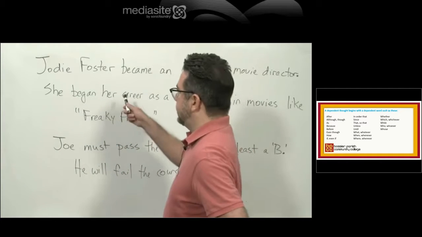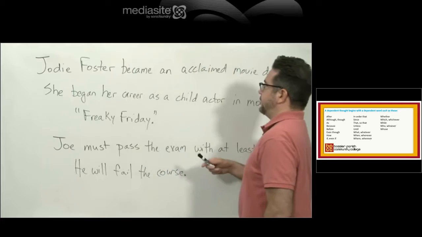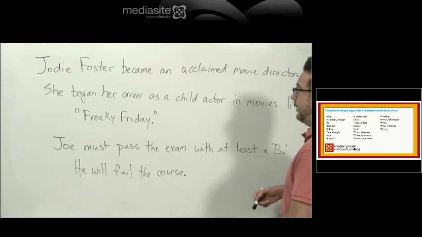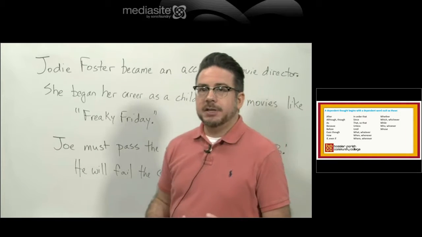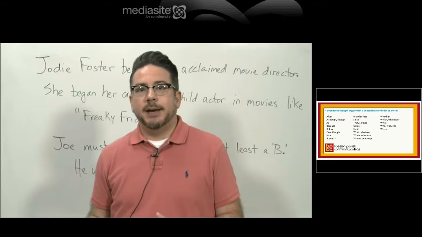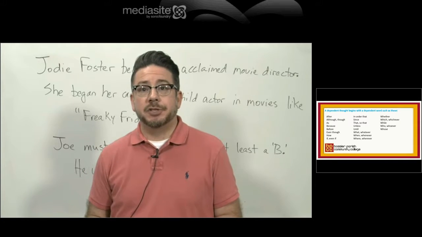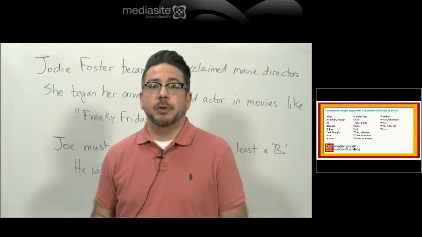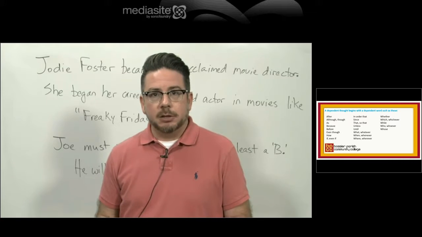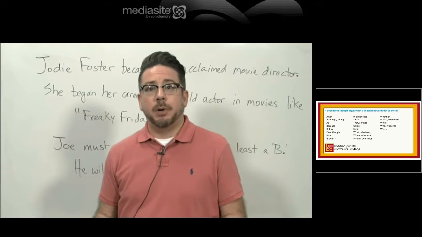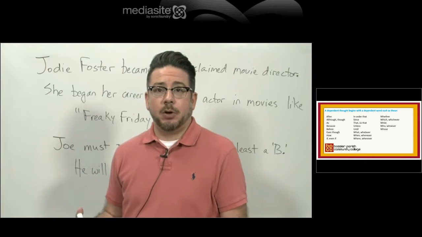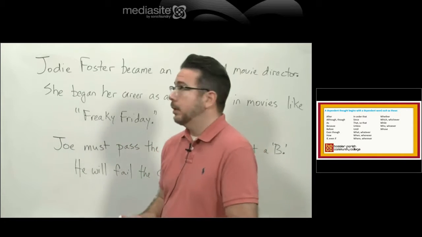I have two simple sentences here. Jodie Foster became an acclaimed movie director. She began her career as a child actor in movies like Freaky Friday. So you'll notice on the slide next to you, I have a list of the most common dependent words. I also have this list as a handout for you in this module. So take a look at those dependent words and see if you can spot one that we can add to one of these sentences to make it into a dependent thought that would make sense.